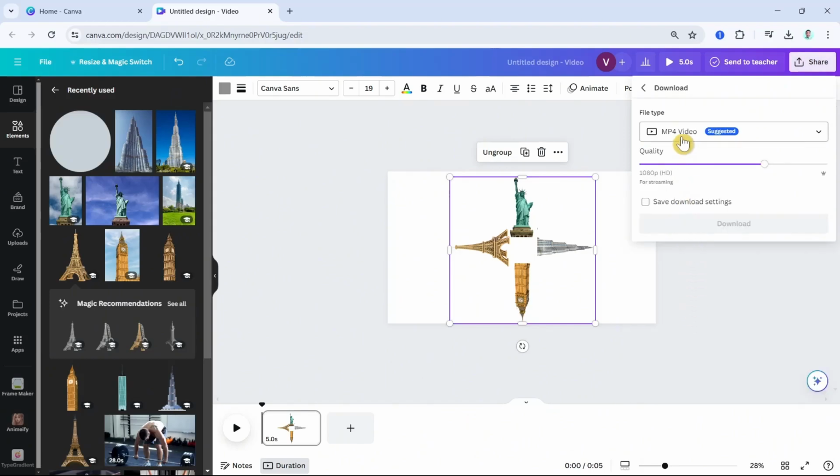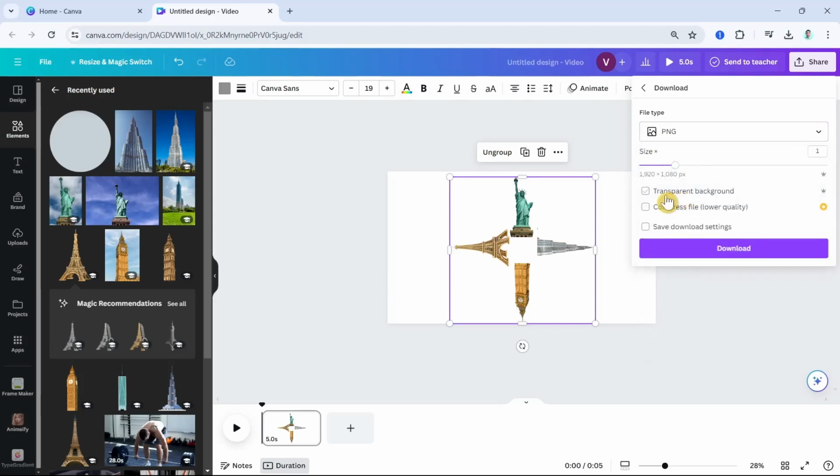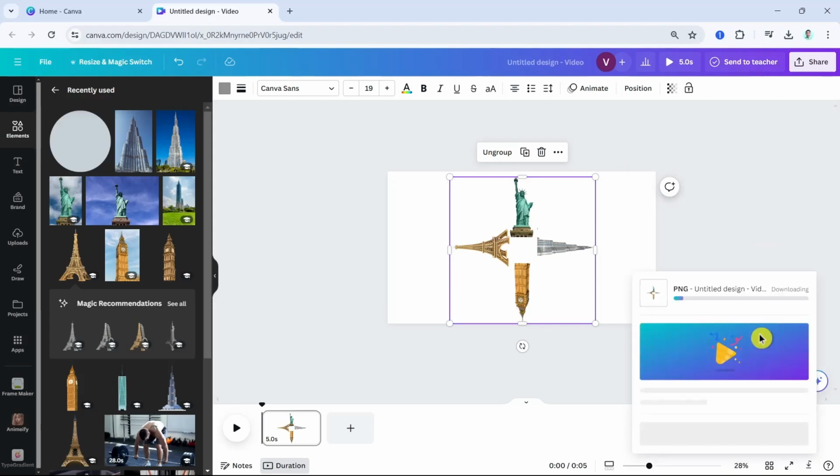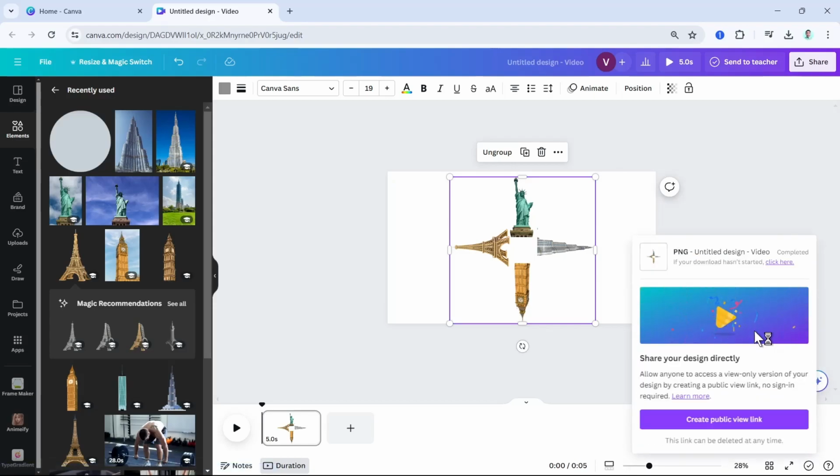Now make sure that you set the file type to PNG, and then check this transparent background, and then make sure to maximize the size. Right, so once done, click on the download button and just wait for a few seconds here until it's done downloading these images.